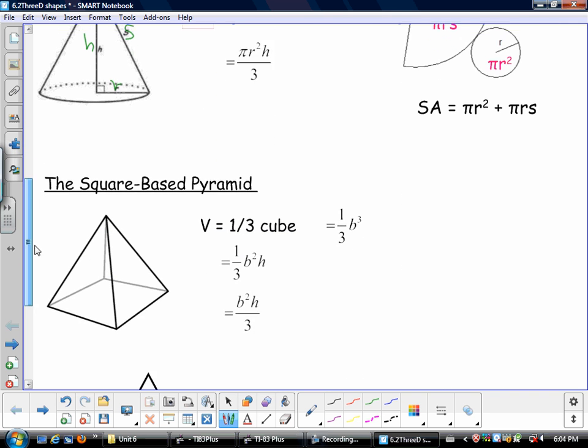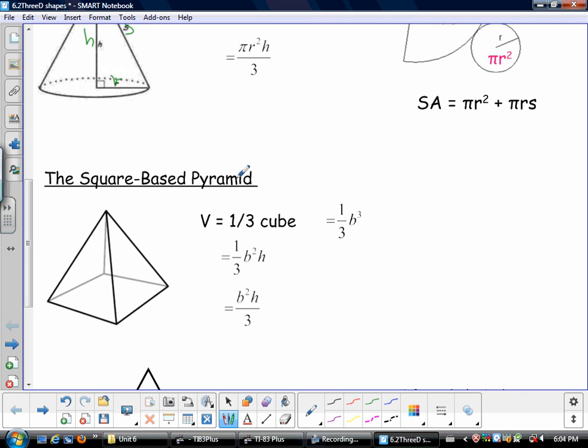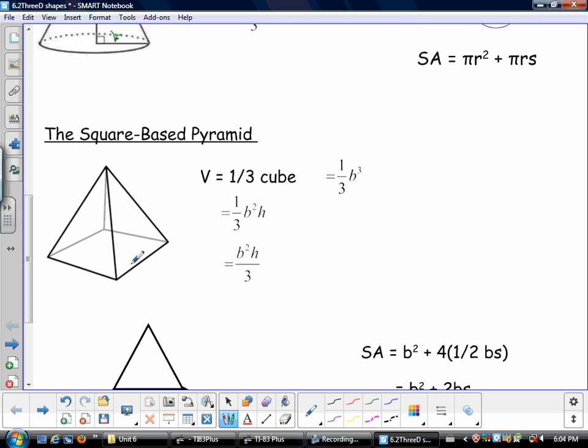The next shape that we're going to look at is called the square-based pyramid. So square base means that each one of these along the bottom, it's a square, so all of them are equal to each other. Again, if I look at this, we also have a perpendicular height. So there'd be a perpendicular height, so that's a right angle, h. And again, you have a slant height.